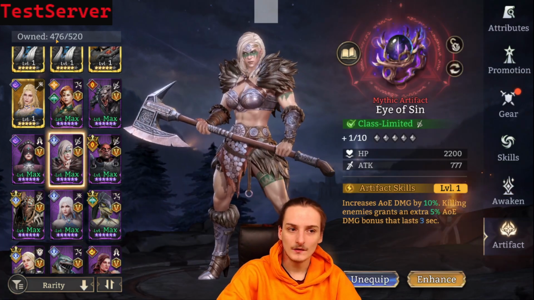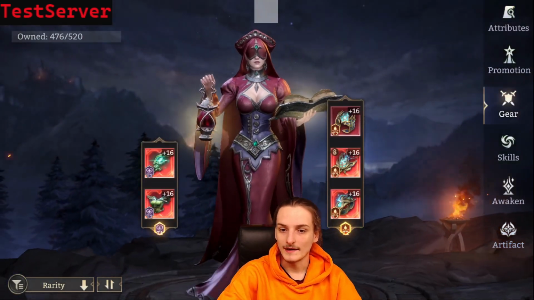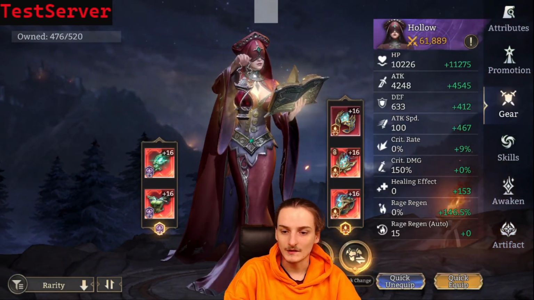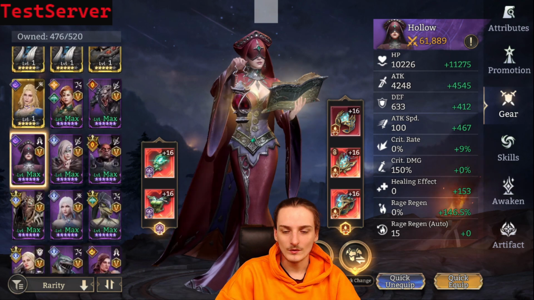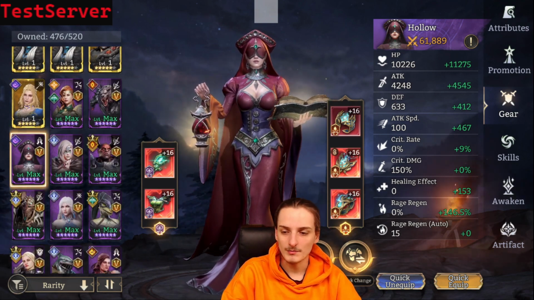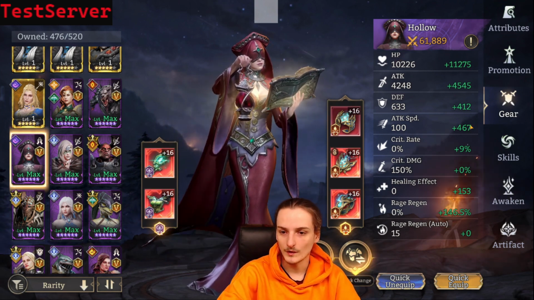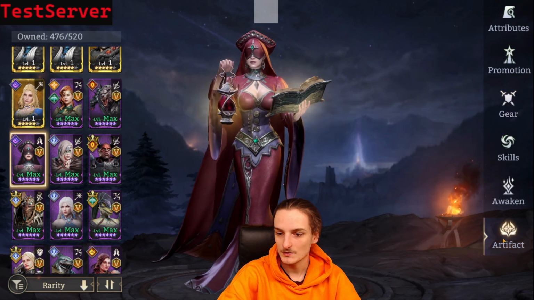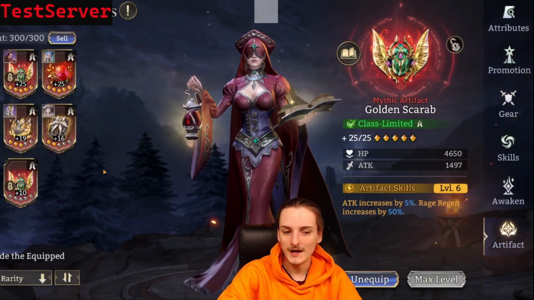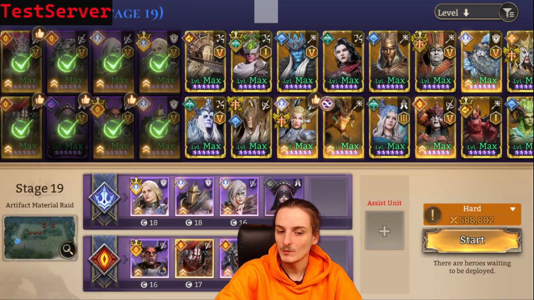Artifact wise, we have an Eye of Sin at +1 on Astrid. We have Hollow in a pretty standard Rage Regen comp. You also don't need an Invigoration set, it doesn't even make a difference where your Invigoration buff lands, it's all pretty much the same. The only thing you're going to want to look out for is high attack speed as well as high Rage Regen, combined with whatever artifact you have. Golden Scarab is also way too much, because as you've seen there were no particular timings and nothing to really struggle with.